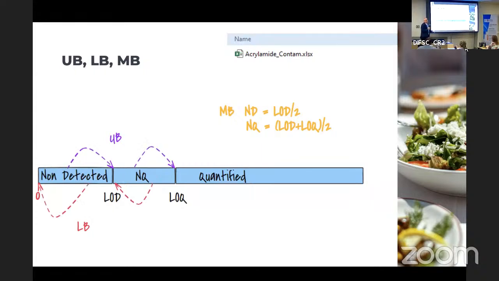This is important when you want to use those data for exposure assessment, because you want to estimate the average concentration. The fact that you do UB and LB creates a bias, because the true mean needs the real number, but you don't have the real number, so you substitute. So you calculate the mean with UB and the mean with LB, and you look at the difference between them. If there is no big difference, you can say there is uncertainty, but it's not too big.